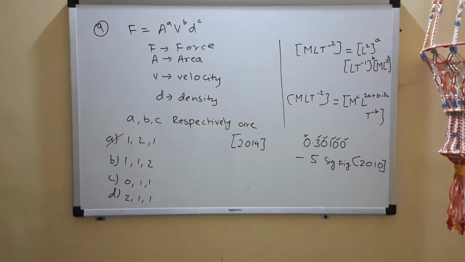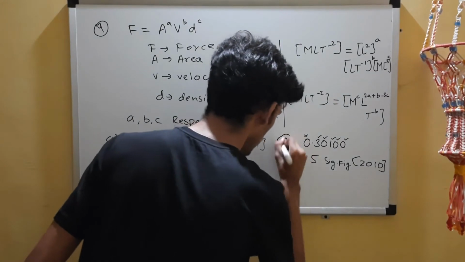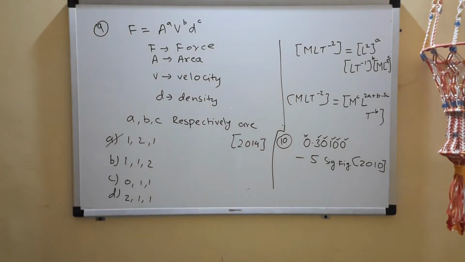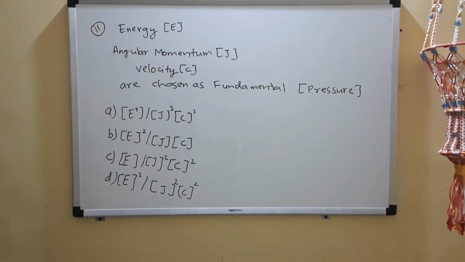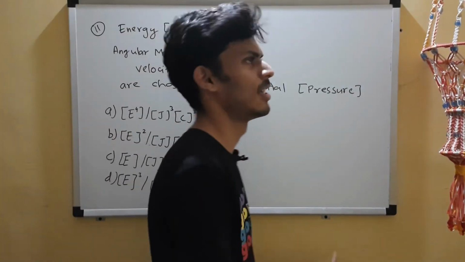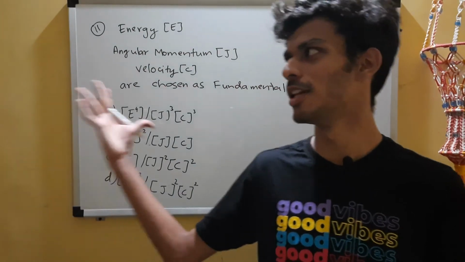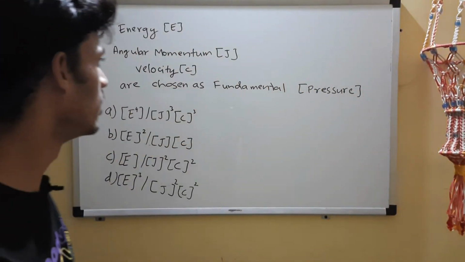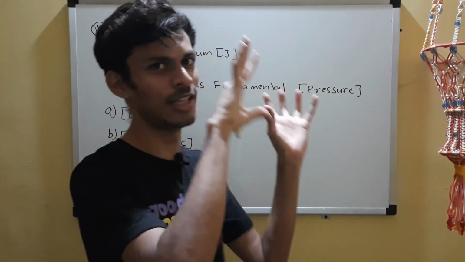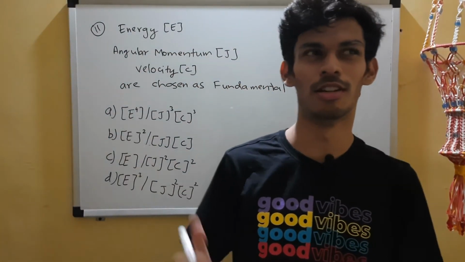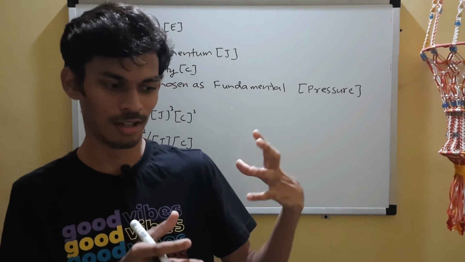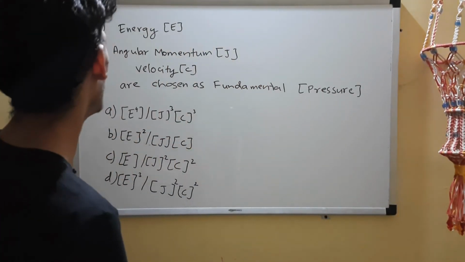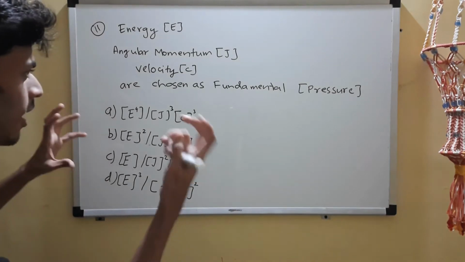This was question 10, for website people. Question 11 over here. This is not a BITSAT question. This is something which I am adding from my side. It is based on the 9th question, wherein we used application of dimensional analysis. This is also based on the same idea. You just have to catch it.